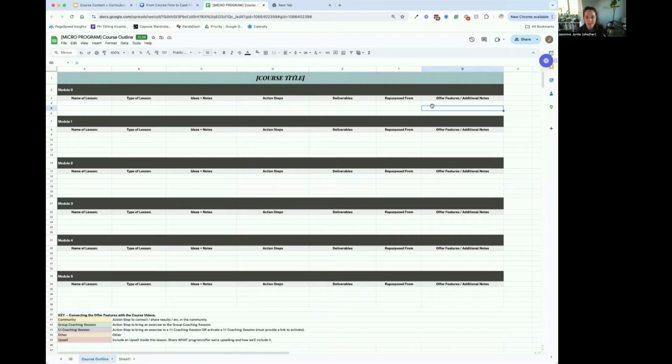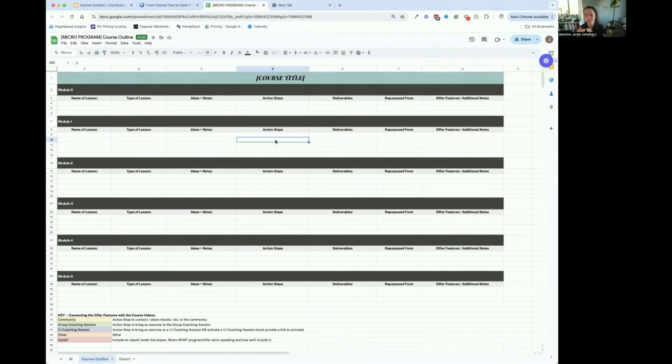This is another huge mistake I see people making: they think of their course as separate from their offer. In some ways you can choose to have a very clear, defined separation, which makes it easier to repurpose in the future. However, if we're building for a very specific offer, then we want to know what things inside the offer we can remind students about in the content. For example, if you are doing a group coaching program and there are certain exercises that would benefit them to bring to a group coaching call, then in those exercises I would have as an action step, bring this to the group coaching call.